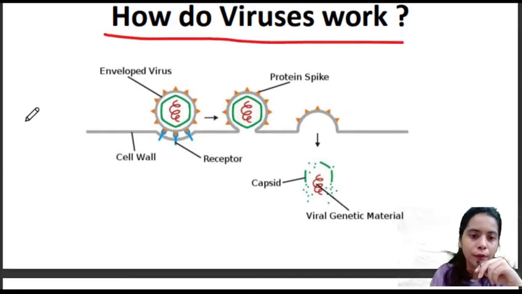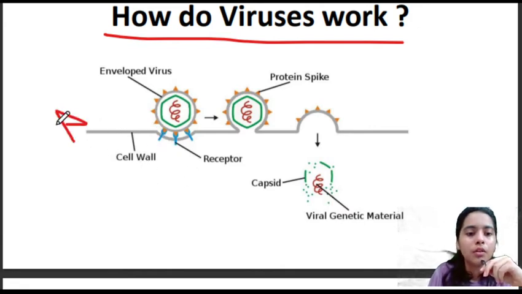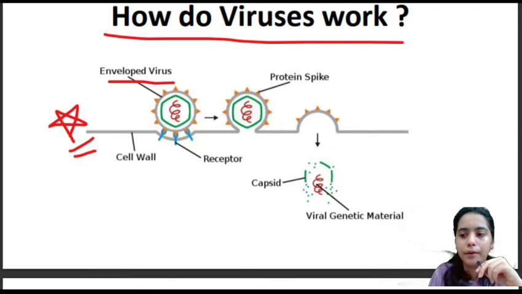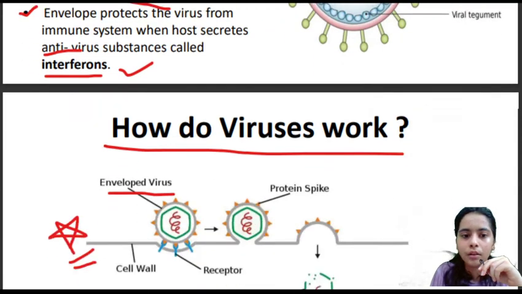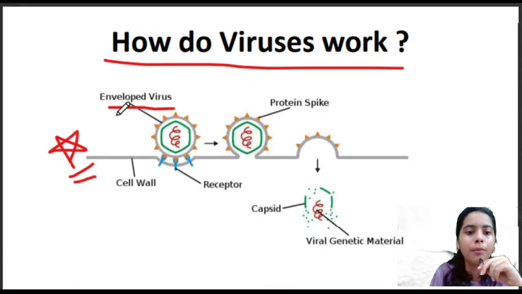So first of all, look at the cell wall. This may be the cell wall, or the cell membrane in the case of human beings. So this is there first of all in the host body. This is the cell wall. This is the envelope of the virus. Here in the above diagram, it is very much evident that we have the envelope protein. So this is the protein here, the envelope protein of the virus. So this is being attached to the cell wall of the human body or any kind of host.